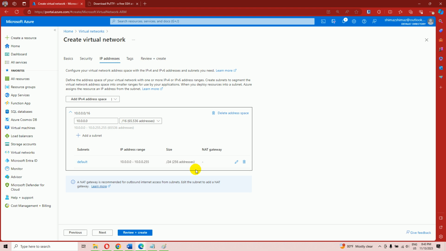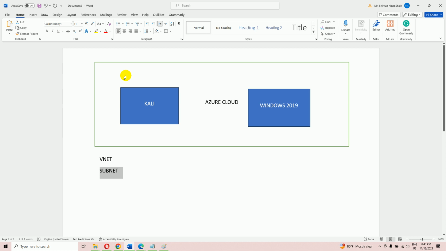Now we have two virtual machines. So what is going to be the subnet for these two machines?